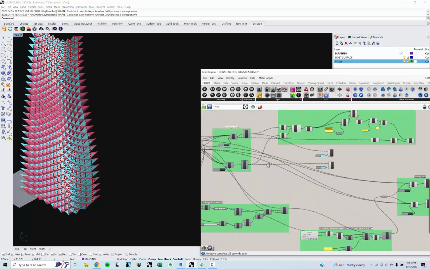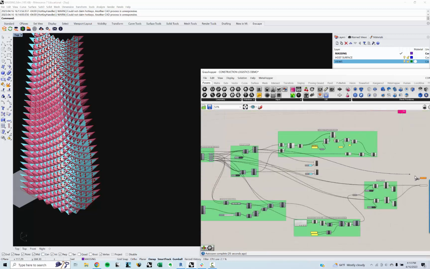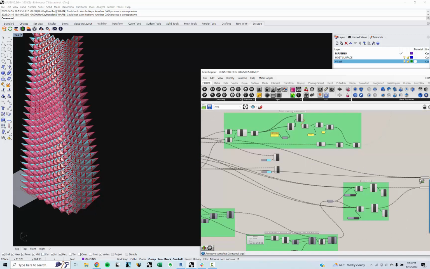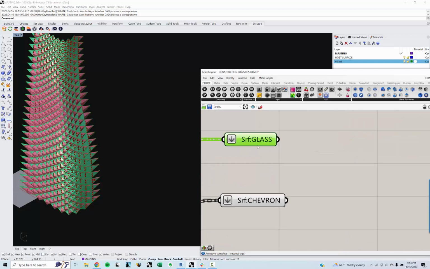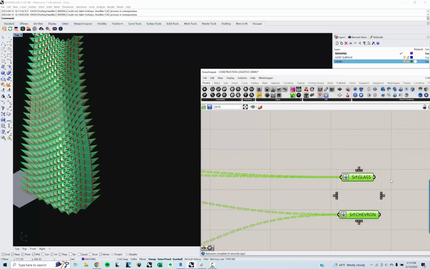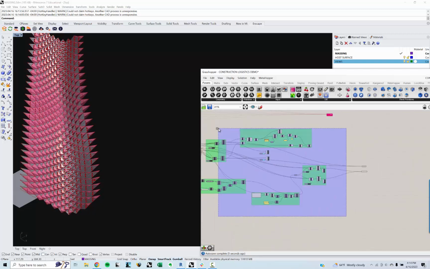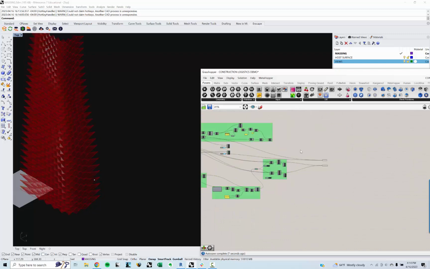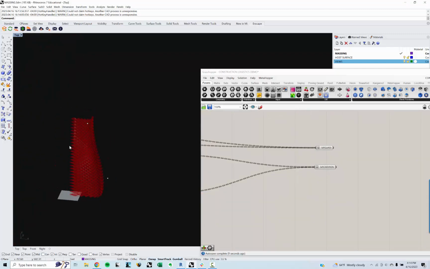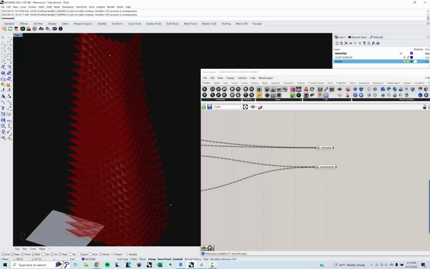And then I'm going to grab my boundary surface here, boundary surface here, and now I have my glass surface and my chevron surface. And to kind of clean things up, I can just turn these off for now so you can just see that facade.